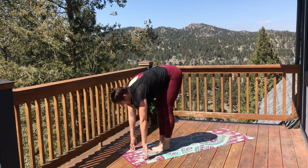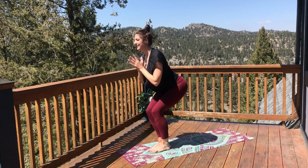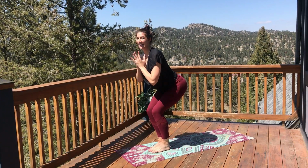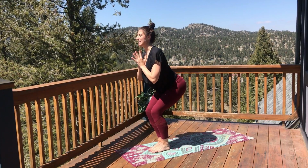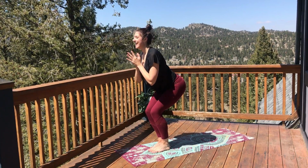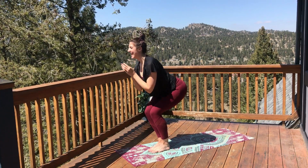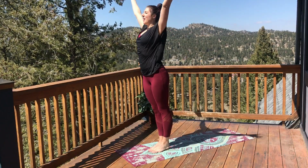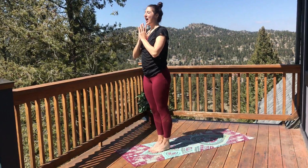Big toes come together and inhale to chair, hands to your hearts. Drop those hips back and down. You're lengthening the tailbone down, but keep that chest lifted. Deep breath in. Exhale it out. Good. Inhale, stand up tall. Exhale, hands to hearts. Weight in your right foot.